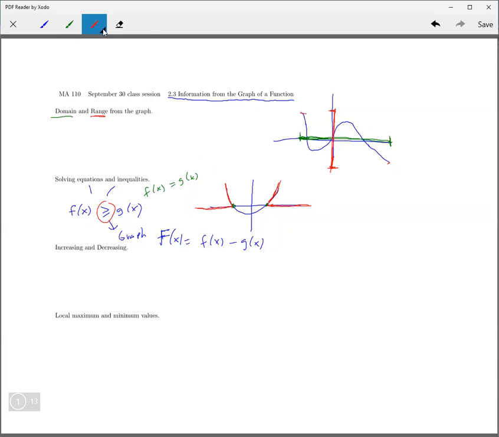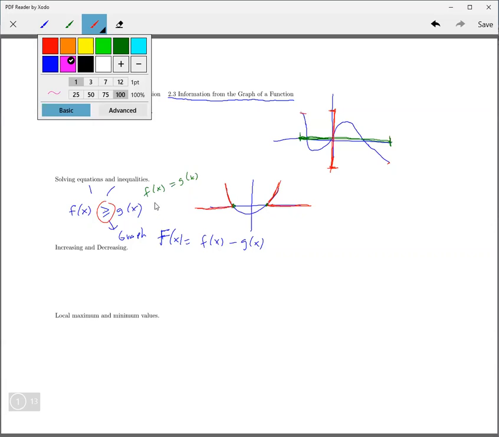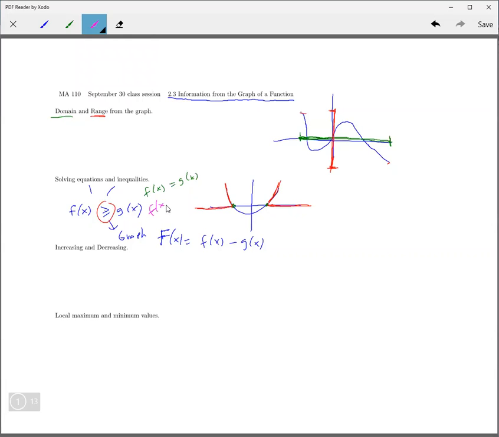And then if you had f of x less than g of x, that would be this part in here. So you look where the function's below, so less than would be below, if you set it up this way, below the x-axis, it would be like that. You could also graph both of these functions and look and see where they intersect and which one's higher. The one that's higher is greater than, the one that's lower is less than. And where they intersect, that's where they're equal.